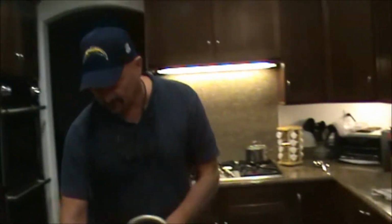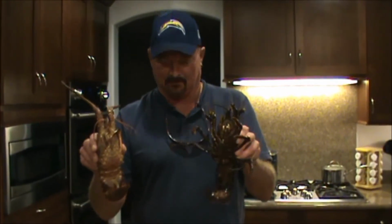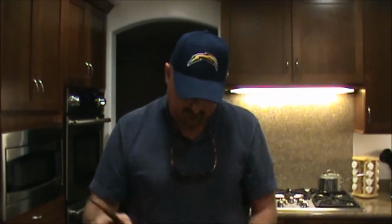Then we have our friends here. They're waiting in their jacuzzi hot tub. They'll be jumping in shortly. That was really active, by the way. Anyway, and then we've already prepared the butter and lemon. What we like to do is use about, well, there's 3 of us, so 3/4 of a cube of butter and 1 whole lemon, so you're not literally stopping your heart and clogging it. So we got that all melted, ready to go.